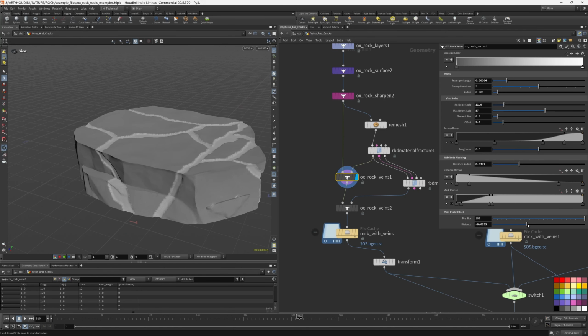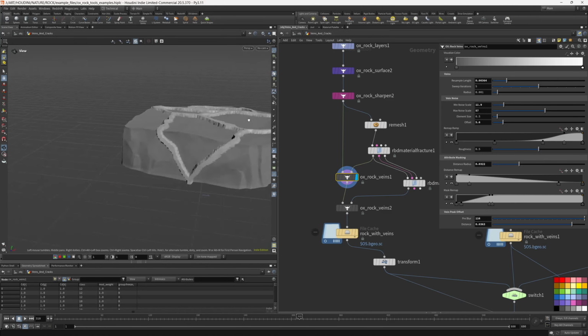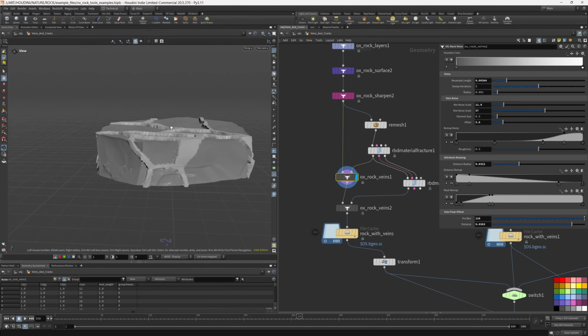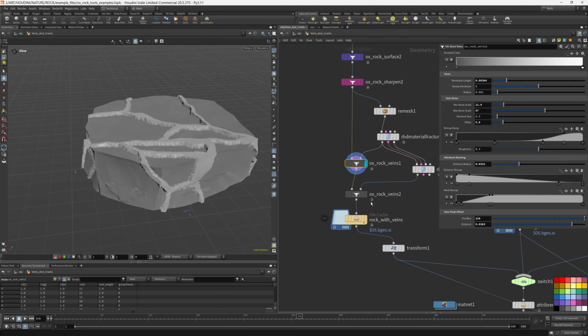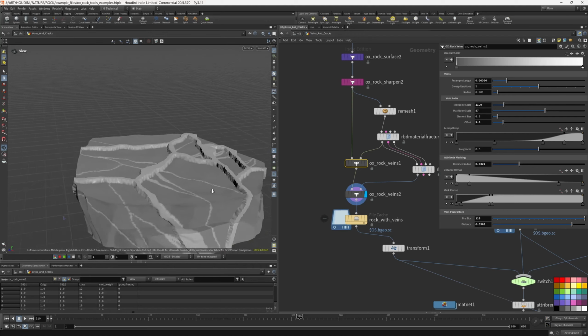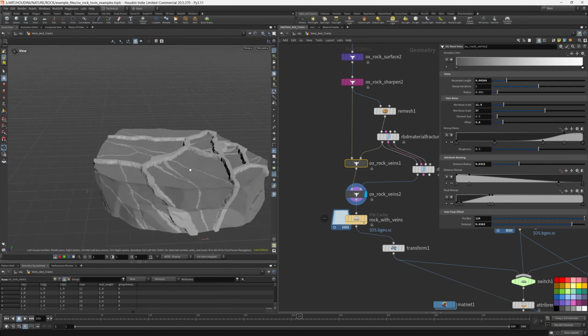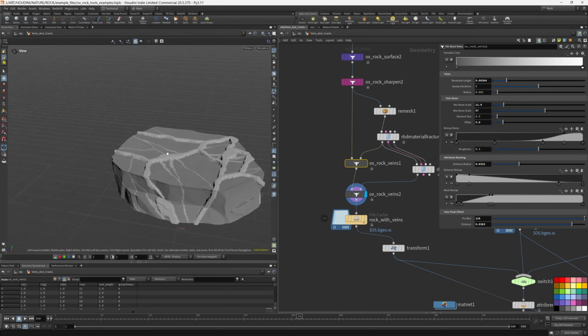And then at the very end, you can set this distance. You could have veins that pop out a bit, veins that go in quite a bit. Either way, blurring. That's pretty much it for this node. But you can stack these up on each other and create some pretty intricate veins. They're just going to need a high enough resolution of the mesh to really come through and look good.